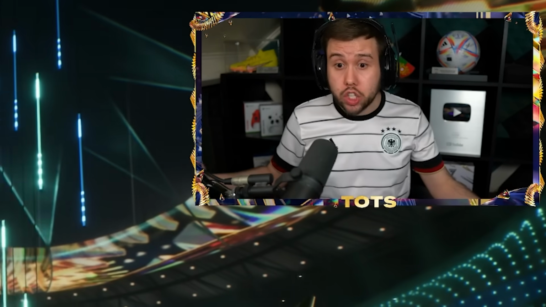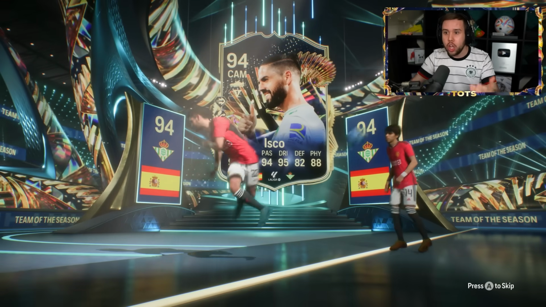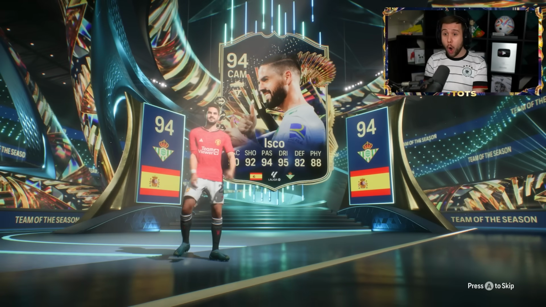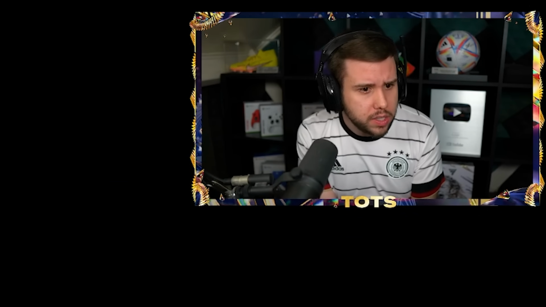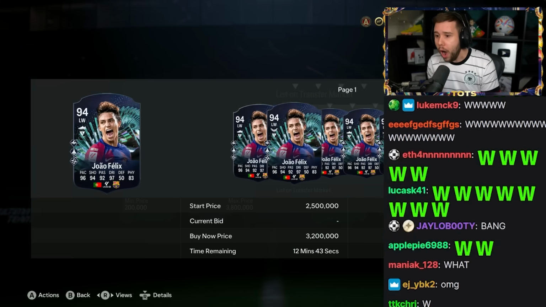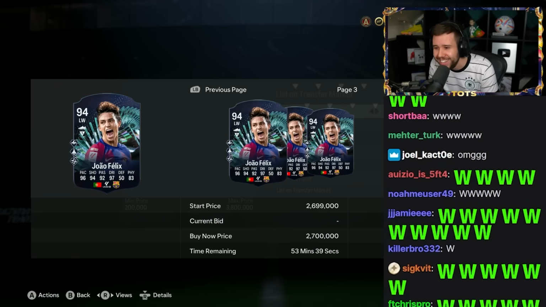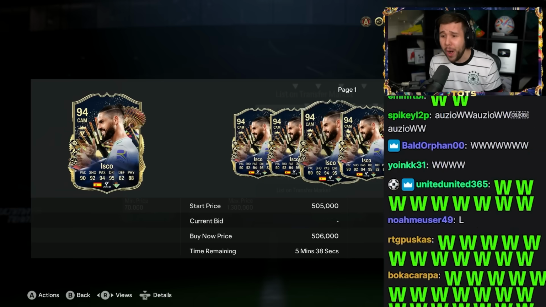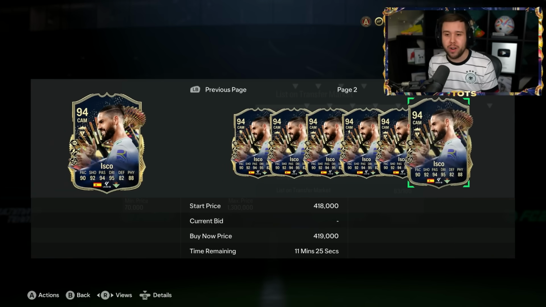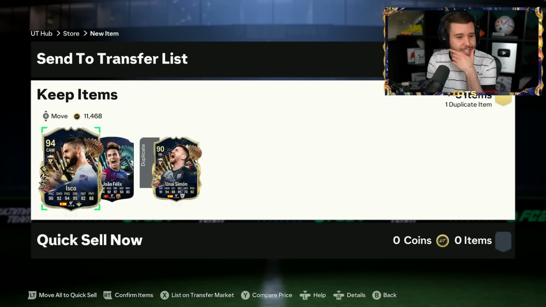Oh, Felix. Oh my God, an Isco. I didn't even think of Felix. Bro, oh my God. Wait, how much coins is that? Felix, Isco, and Simon, obviously. Oh, no, man. 2 mil? 2 point... Oh, my God. I just made around 3 mil, boys. That's around 3 million coins for João Felix and Isco. Oh, my God. I did not expect that.